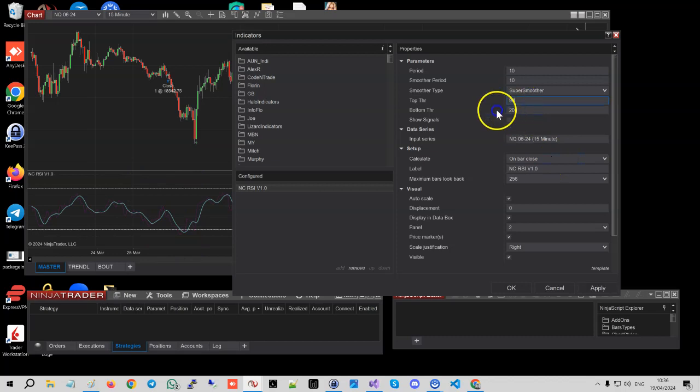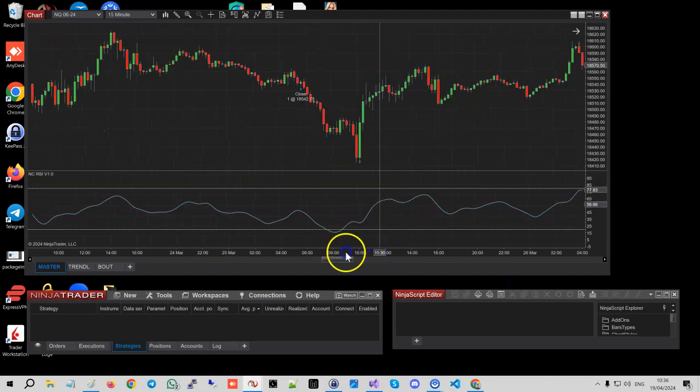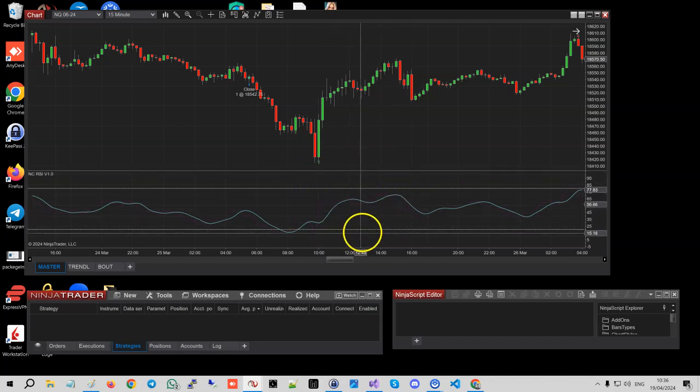So this becomes pretty useful because you have to kind of control what they show. Okay, so finally you can actually show signals. Okay, so if you show signals, you'll see that when that's on, an arrow will come up when the line crosses from the threshold areas into the main zone.